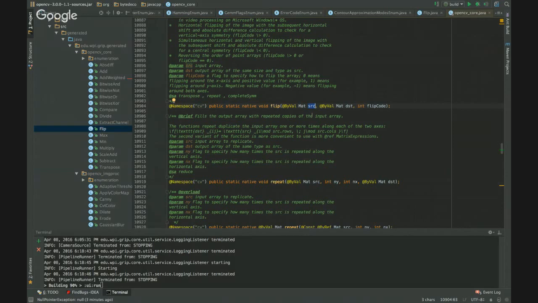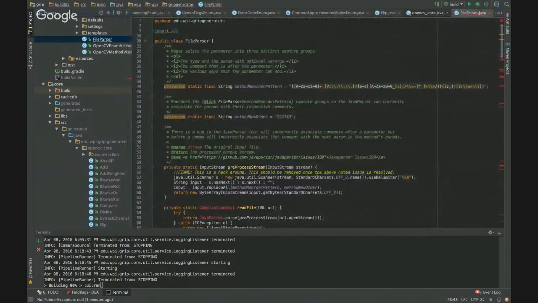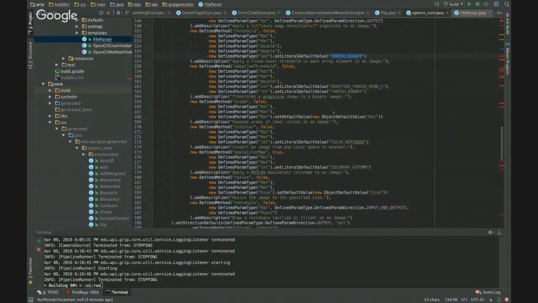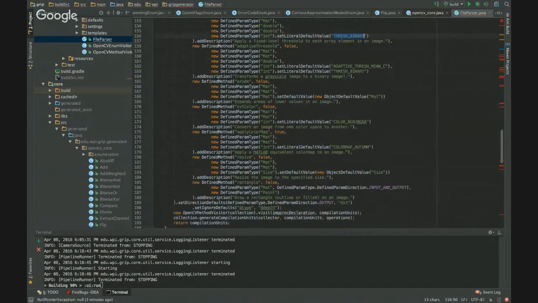So we just infer that if it's a source, that's an input socket. If it's a destination, it's an output socket, and anything else is going to be on the input side. You can actually override that functionality. In this file here, which unfortunately won't render as correct Java, you say, I want threshold, I want a mat, double, int. This is the signature of it, and then set the literal default to be thresh binary. This is my structure, not the library structure. And then you can add descriptions like that.